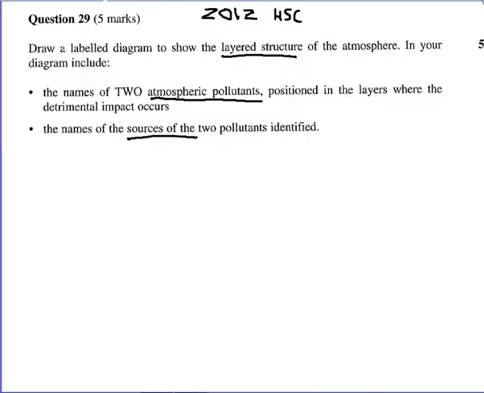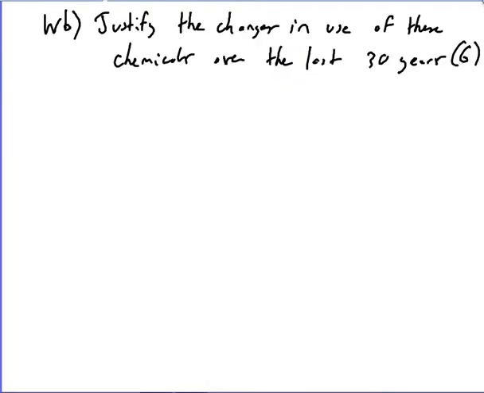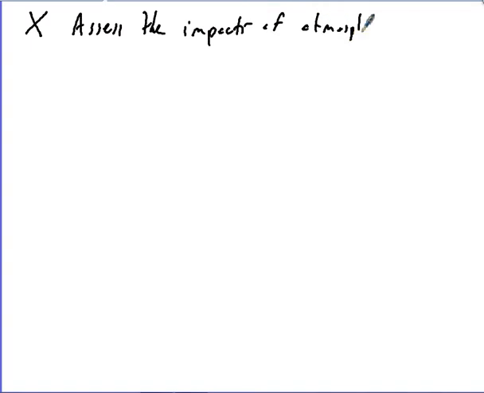So what's another question I could ask? I've got a skill question out of the way. What are some more questions we can ask to cover some more points? Another idea. Another big mark question. Call this question X. I'm going to make it a 6-mark question. Assess, another high level verb. Assess the impacts of atmospheric ozone on the environment. And once again, this question is designed to cover a couple of big ideas.